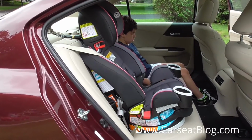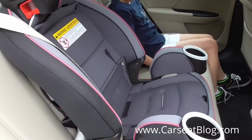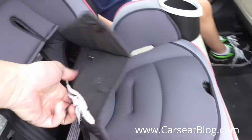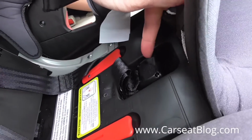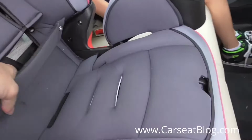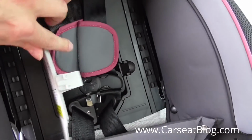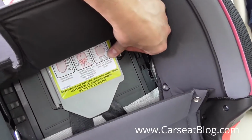We are now looking at high back booster mode of the Graco Forever. Conversion from harness to booster mode is relatively simple. You just unsnap the cover and that gives you access to the storage compartment for the buckle in the base, and you flip down the cushion and there's a similar storage compartment for the rest of the hardware, the buckle tongues, the chest clip, and comfort pads.